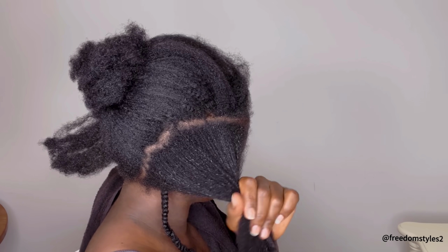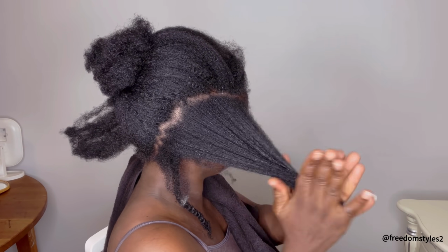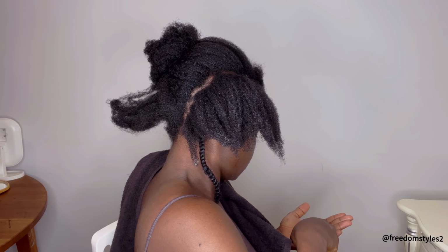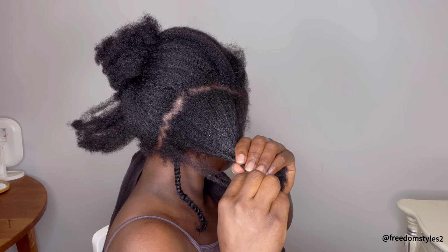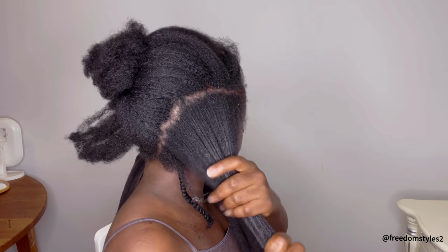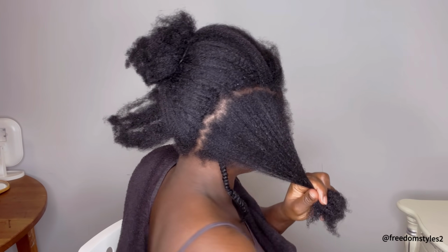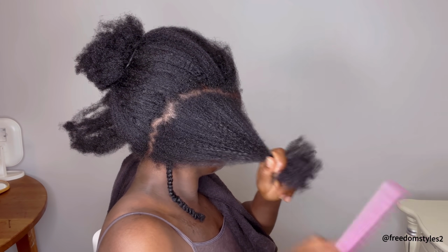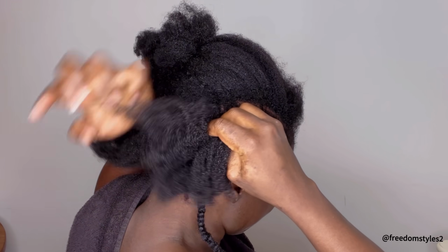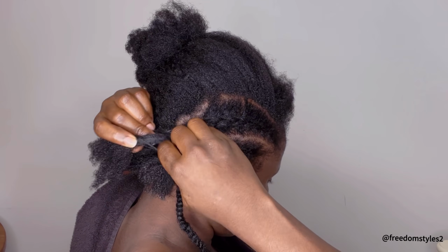I will just start to do the normal cornrows, and I am not after the scalp being neat. I'm just after protecting my natural hair, because after I give birth I will not be able to work on my natural hair for some days, so I just want something I can leave and put a wig on, because I wear a wig a lot. Also, make sure before you braid or cornrow your hair, you wash it. My hair is neat, you can see, because I washed my hair before doing this.